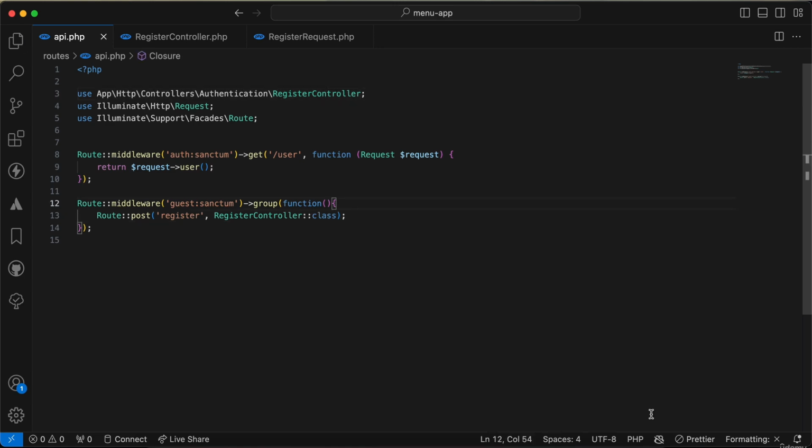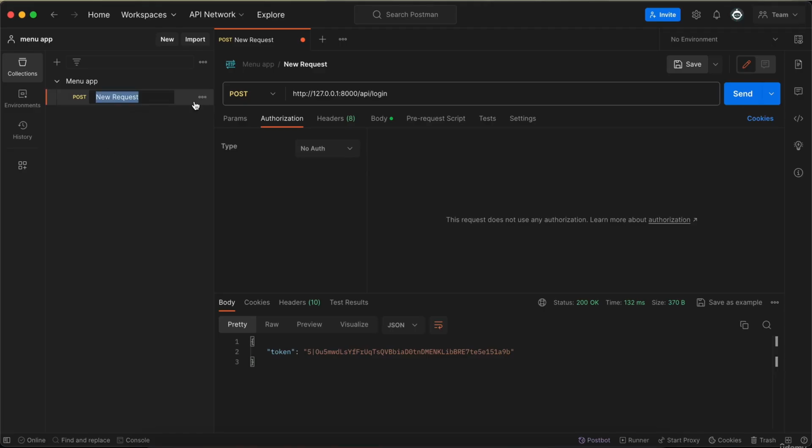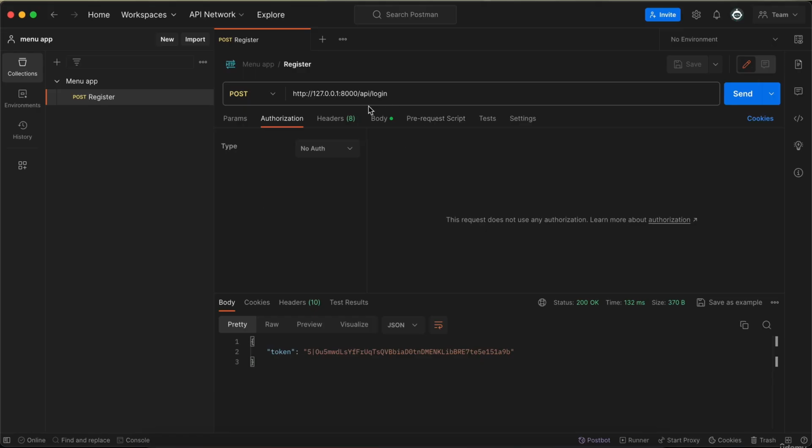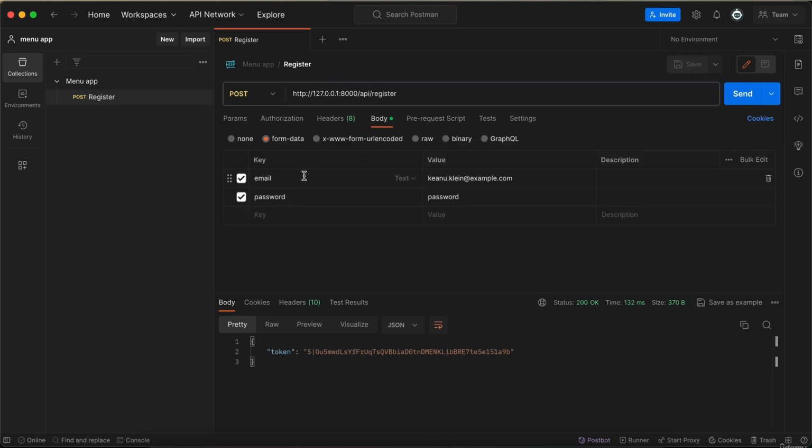Now let's try it in Postman. So I will create a new endpoint. It's called sign up or register. Let's make it register. And our endpoint is register here, so it must be api/register, right? And in our body, I will send email. Here is our email that we want to create, for example, admin@mail.com. Password will be password. And for confirmation, I will send the password confirmation here, the same password, right?